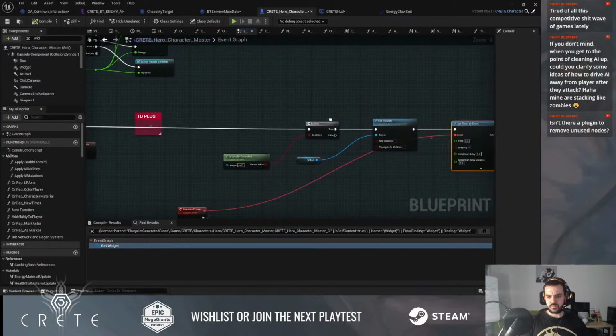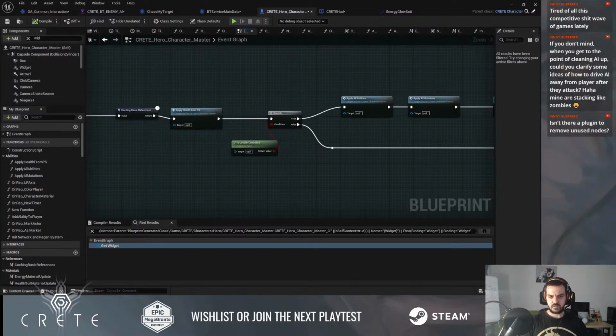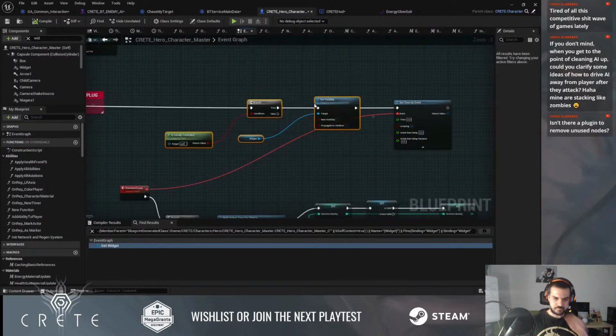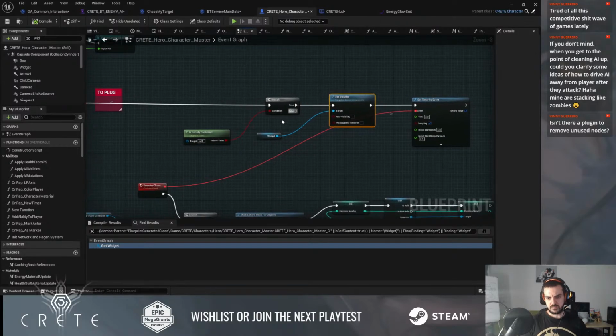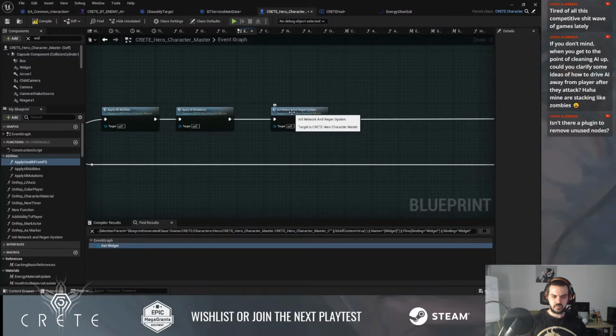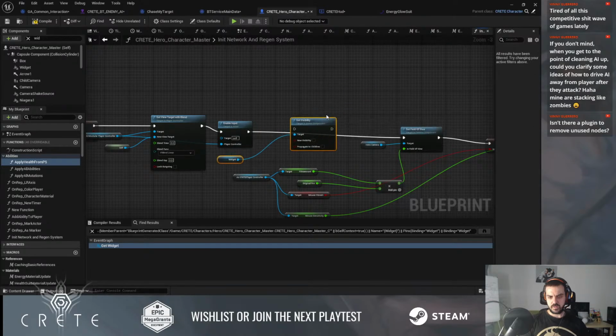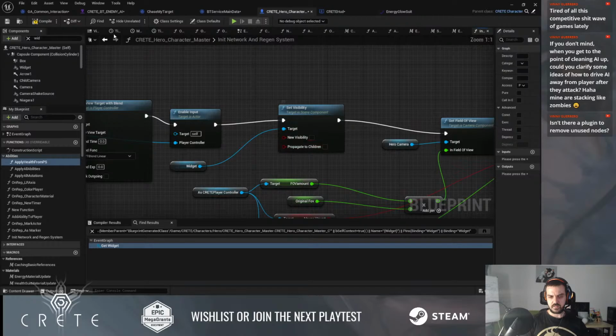I'm wondering though, if I take this and this, and this is locally controlled, meaning that I can take this as well. So it's locally controlled. And we can go here and say you go here, because you are only locally controlled, meaning that I will change your visibility here.